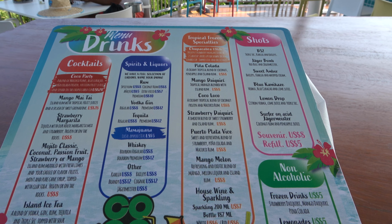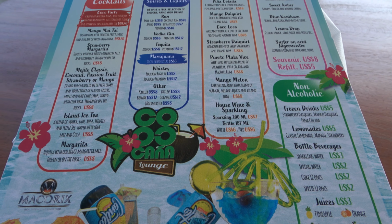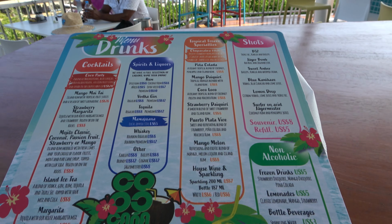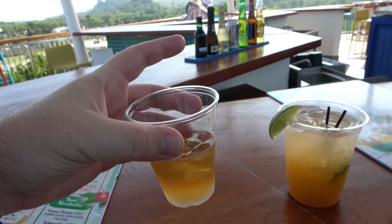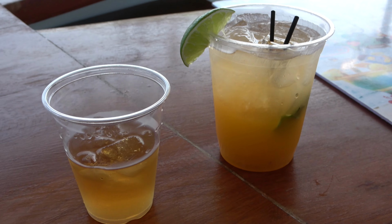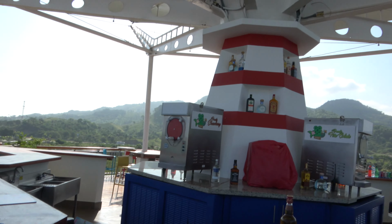Here's a quick look at the menu up here on the Sky Bar. Not too crazy. A lot of your cocktails are going to be around $8. You can do local beers for $5. I just went to the local made rum, so I just got a healthy portion of that on the rocks. Yeah, very healthy. Molly, you got a passion fruit mojito? Yes. All right, and then I think mine was 8 and hers was 8, so not insane prices for some of the views you get. A gorgeous view.